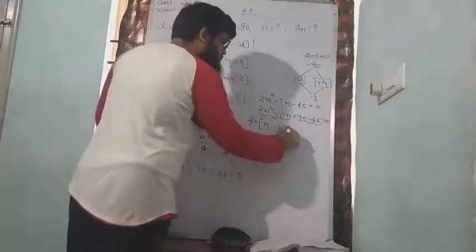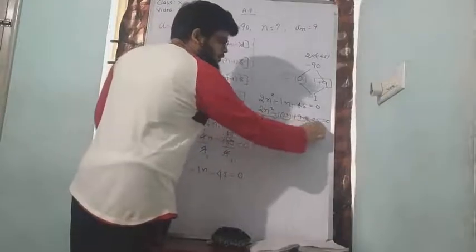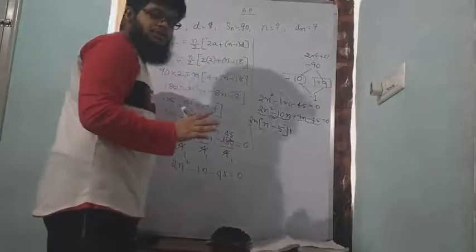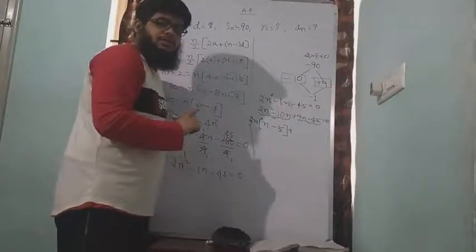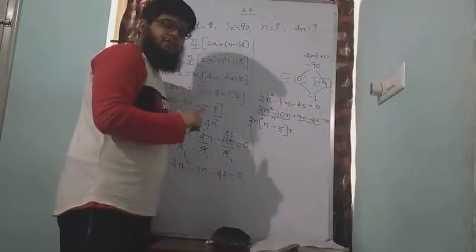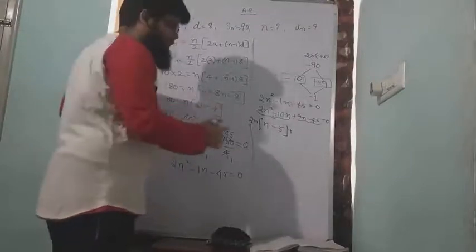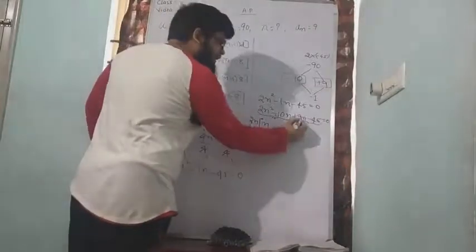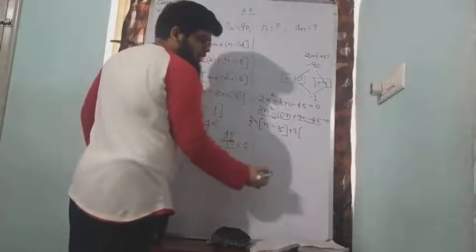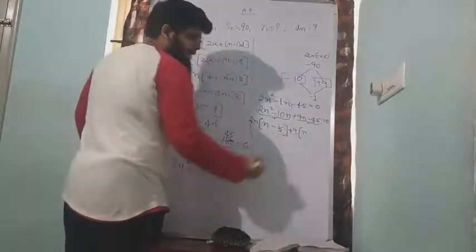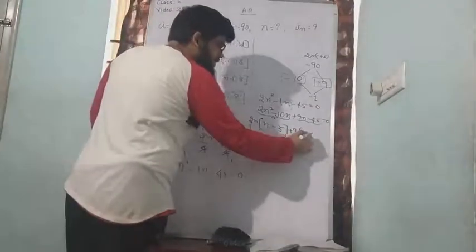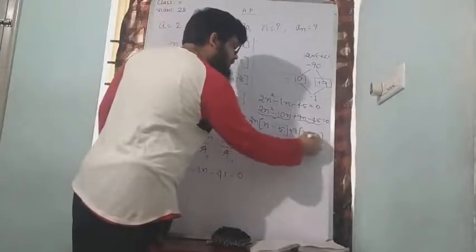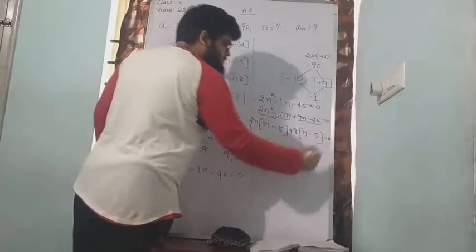I'll come to the second group. Can I take out n common? No, because I have n here but I don't have n here. So n is not common. Now I should say which number can I take out common. Now 9 and 45 can come in the table of 9. 9 5s are 45 and 9 1s are 9. So I'll take out 9 common. Now I'll write whatever is remaining. In 9n, 9 is already out as common. n will be remaining, so I'll write n. Okay? Minus 9, how much are 45? 9 5s are 45, because 9 is already out.